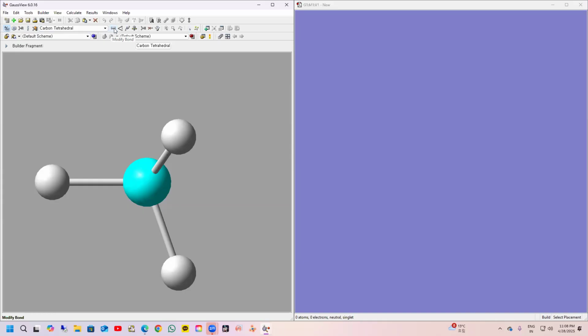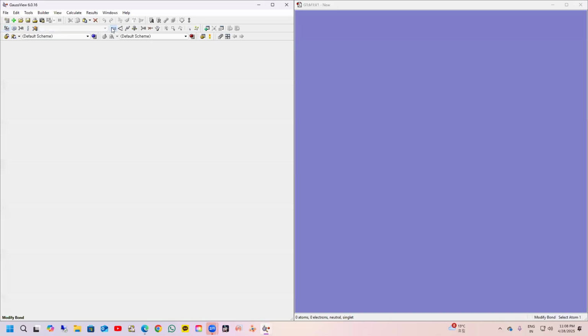Let's consider if you want to change from single bond to double bond, or double bond to triple bond, or covalent bond to coordination bond or hydrogen bond. In that case, you can use this option. Okay, you can use this tab. Now, just to understand what their role is, later I will explain how you can use that tab. I will explain after this explanation, when I show you how to draw the structures by using this one.